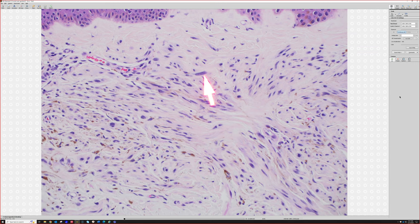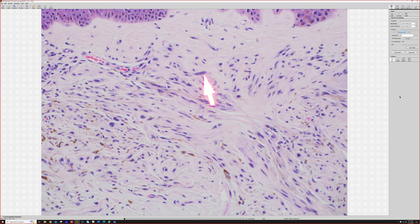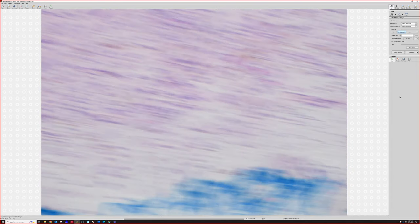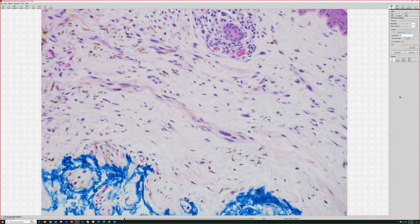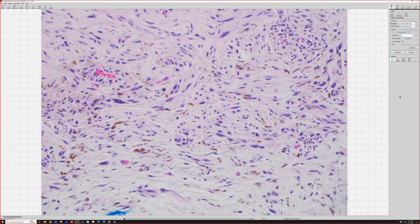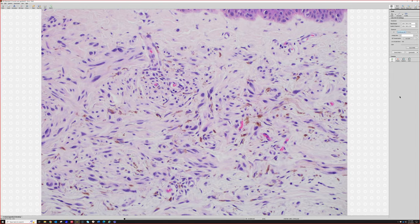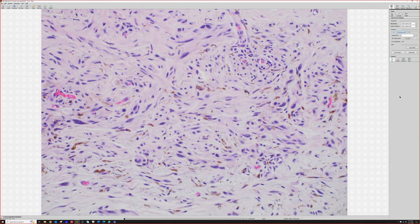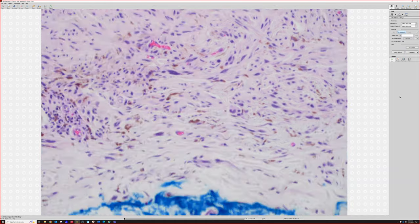Again, in real life, there is a little more complexity than that, but for practical purposes, it is usually going to be benign if everything else looks normal about the nevus, a random enlarged hyperchromatic cell in a conventional, a regular nevus or in a blue nevus, okay? It's okay to have occasional enlarged cells. I usually do look a little closer at blue nevi in older sun-damaged adults just to make sure that I don't see mitotic activity or really wild, more diffuse atypia, because there are some melanomas that can mimic blue nevus. And of course, additional workup can be done depending on the particulars of each individual case.